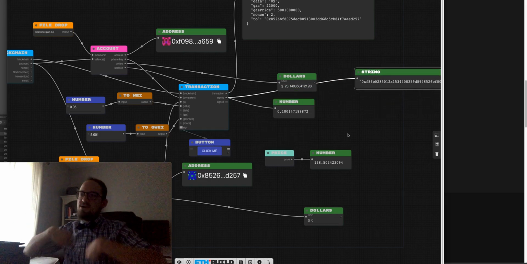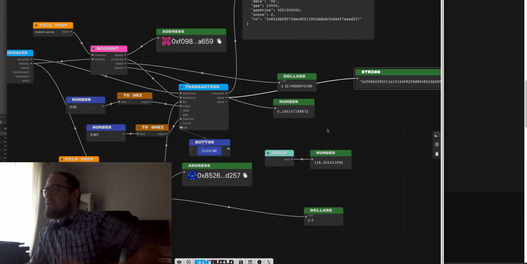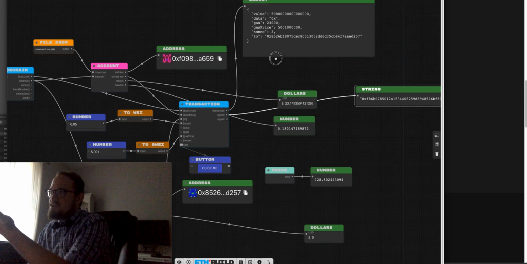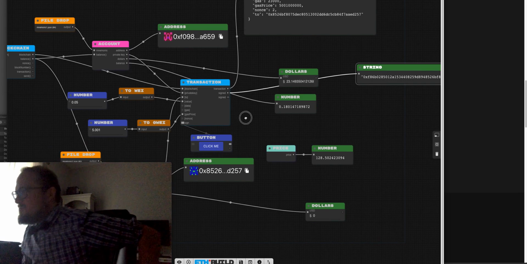So that can go across the network. No one can mess with it. On the other side, someone can derive that it was Alice that signed it. And it will contain all this information of who we want to send to and our gas to go to the miner. So what do we do with that?